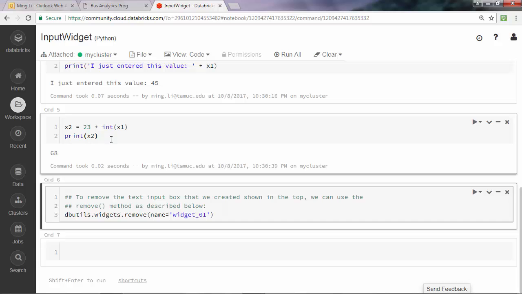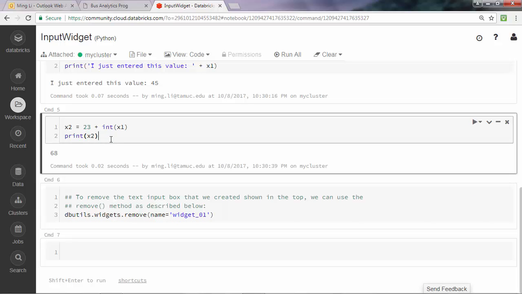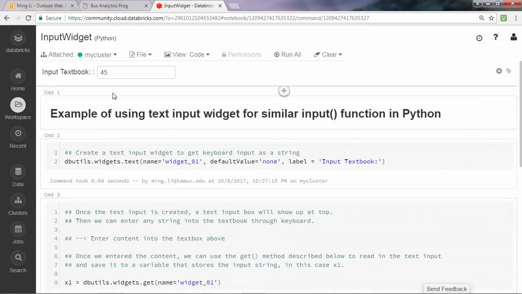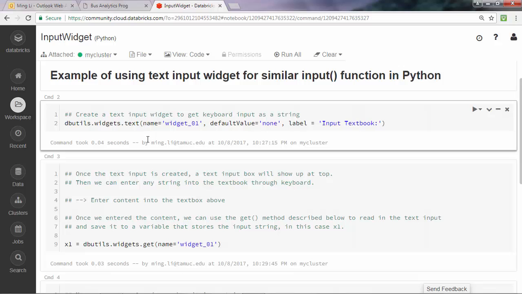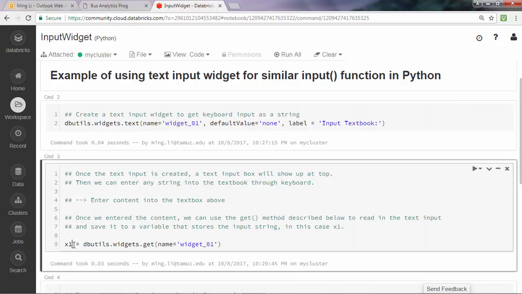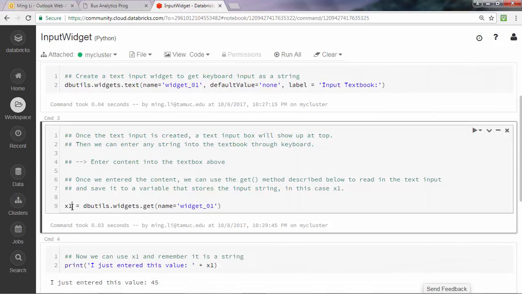Alright, this is basically how you create an input text box, use the text box to enter anything you want, and save the content into a variable, and you can use that variable for your later Python code.